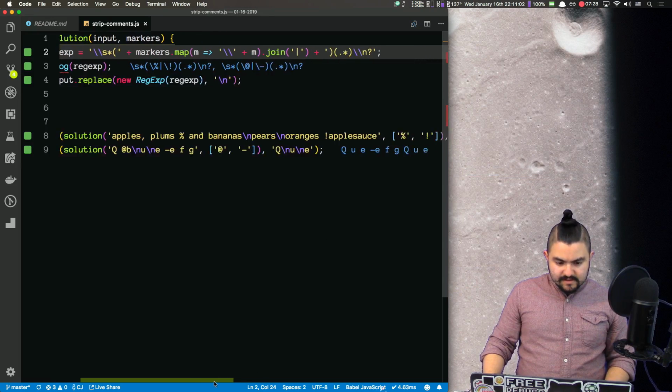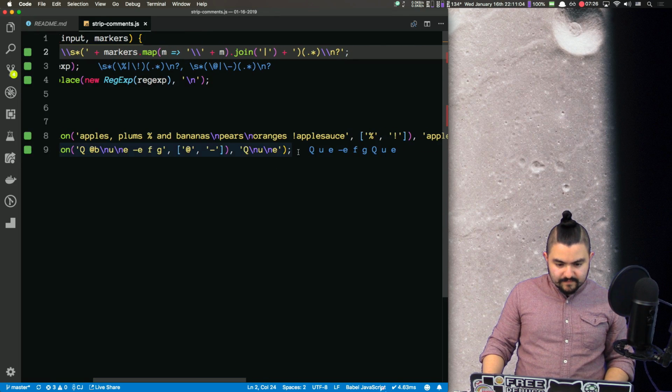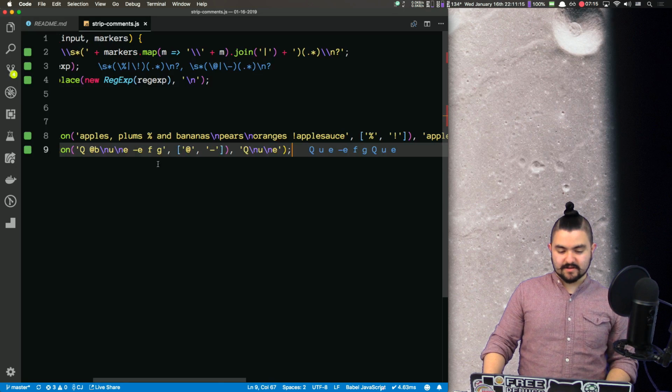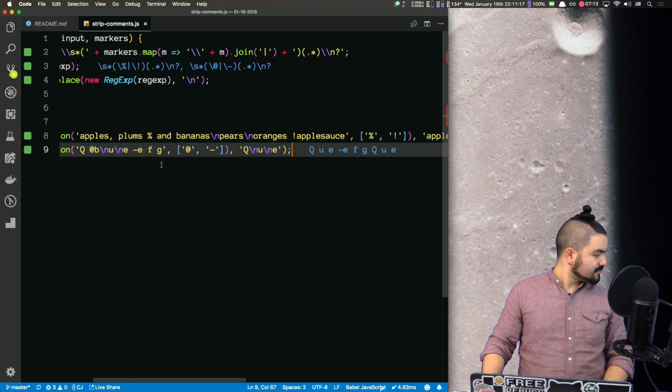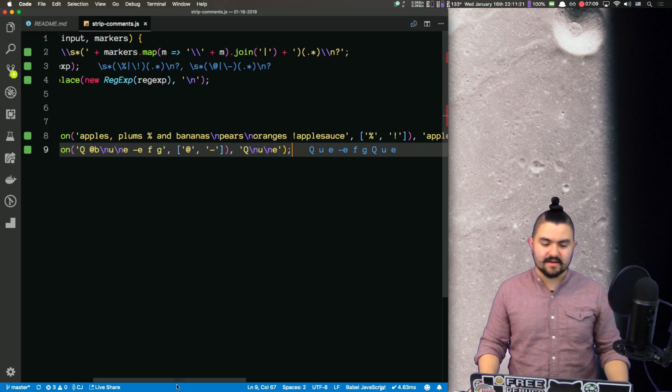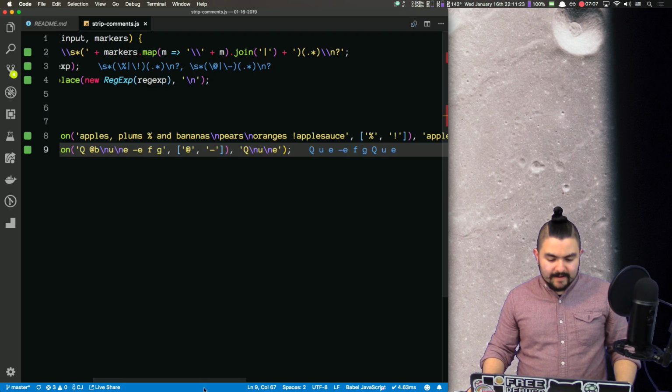But you'll notice it is working for the first comment that it finds with the first marker. But if we're using the other one, it doesn't work. Yeah, so Alka is confirming, it definitely needs to be in parentheses.